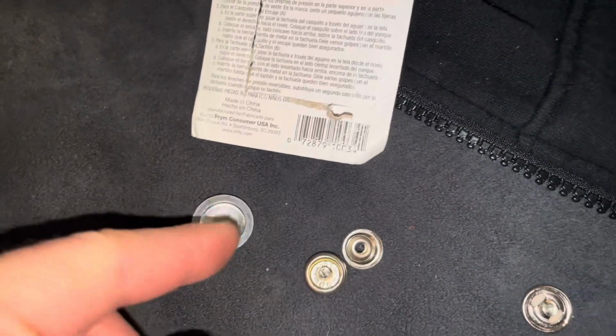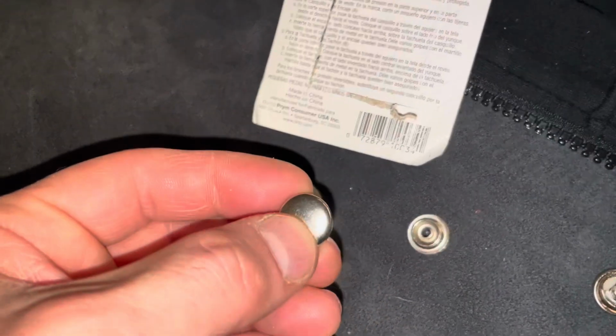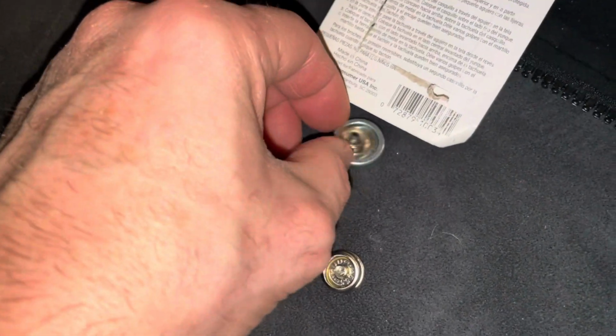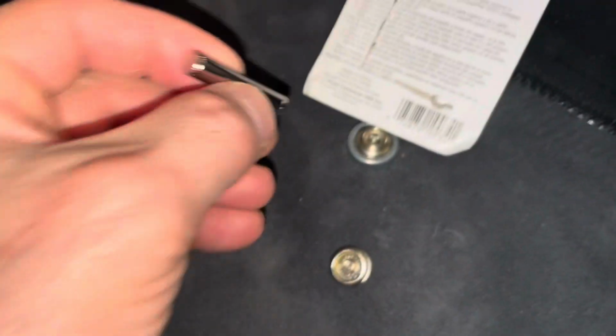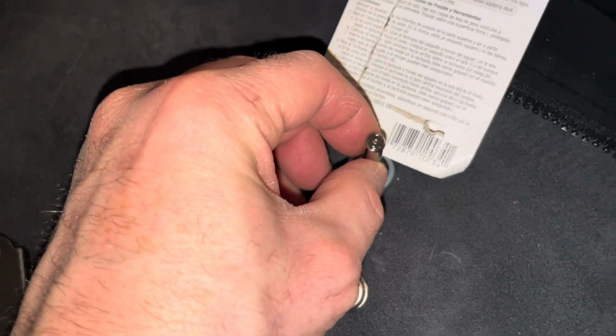So this inside bowl looking thing is for this piece, so it doesn't dent it. And then this one over here embeds into the other side, so you can hammer this piece into there. You take this tool right here, see how it has that little shape, and you place it on here and you tap it with a hammer one time.